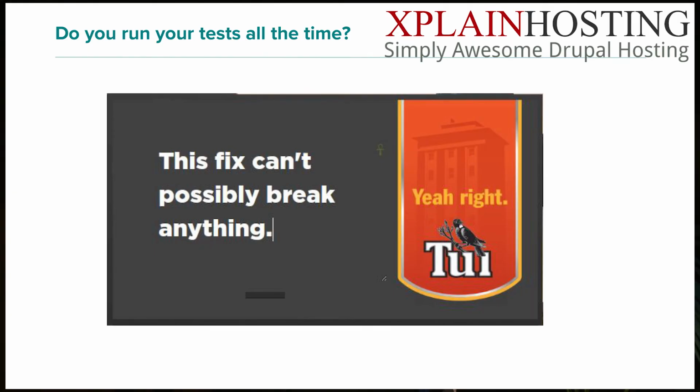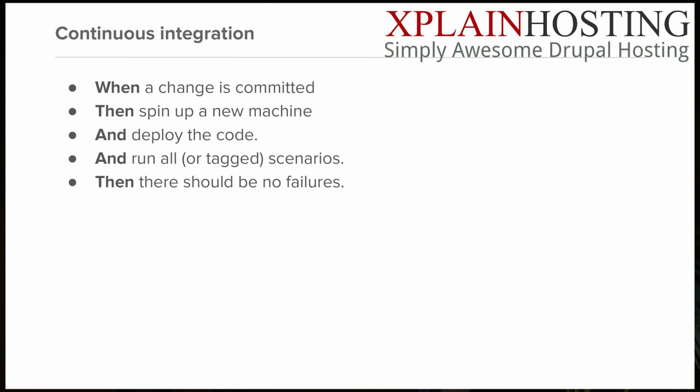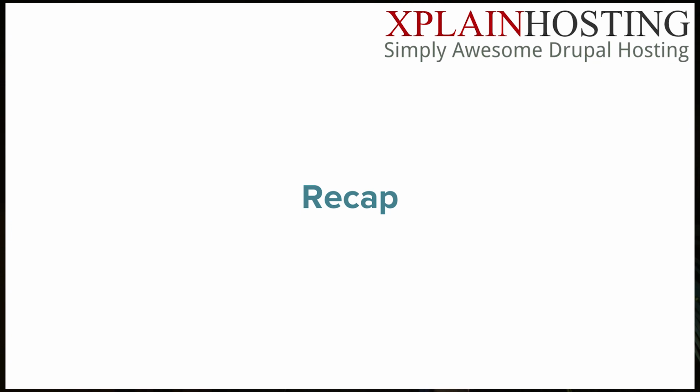Finally, to reap the full benefits for your company, because what happens obviously, the one-line change, how often have we not done that? I don't need to run all my tests, it's going to work. Continuous integration, you already saw that briefly, Travis, in the previous talk. To reap the full benefits for a company, you want to run your tests automatically after every change. So when a change is committed, whether you use Travis or your own deployment systems, you run your tests, and there should be no failures.